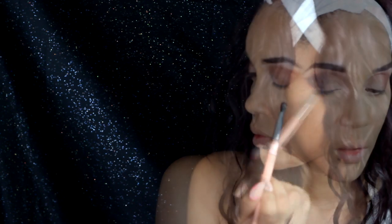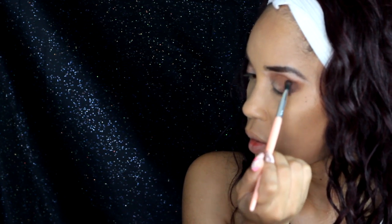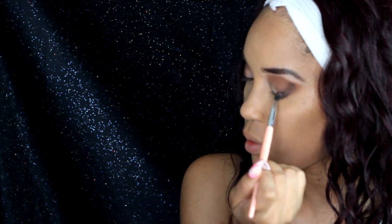And so on my outer V, I'm in the Morphe 35C palette, just using some of the darker colors. And now I'm going in my outer V, just doing placement with the color black. I always take my time with black, and I just buff it out to the intensity that I prefer, because you can always add more, so take your time with that black. All right, beauty lovers, I'm doing the same thing on the other side. Take your time, honey, take your time.